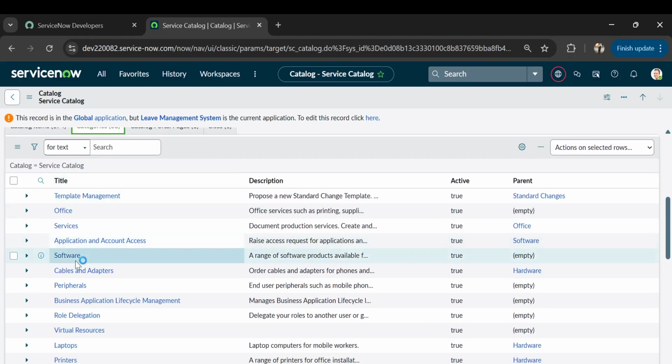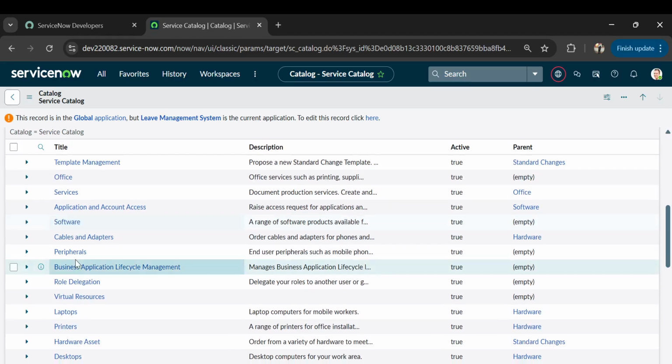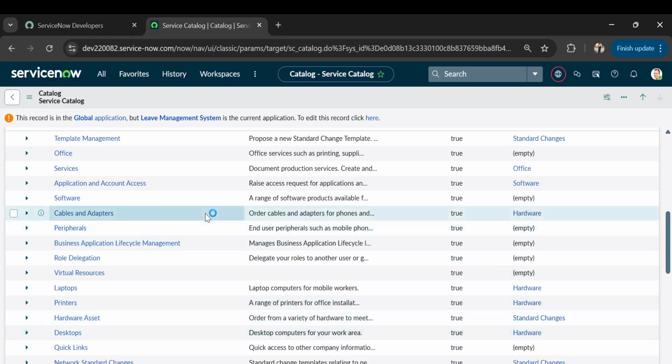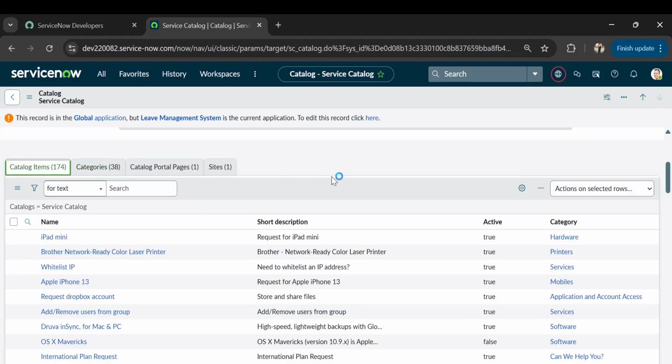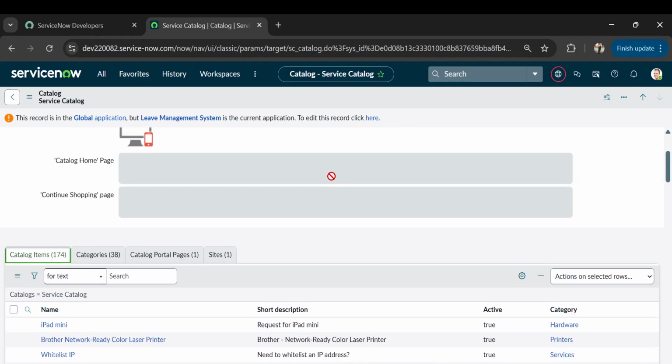If you say software is one category, you can have some items under software, some items under hardware, like a printer or desktop. These are the categories attached to one catalog item, and directly also. So here is the hierarchy: one catalog can have multiple categories, and one category can have multiple catalog items, right?